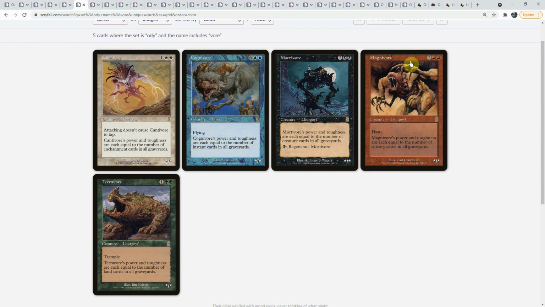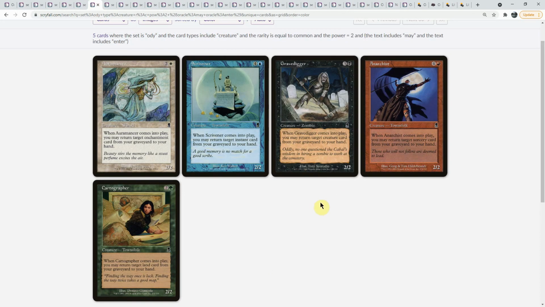Now you can also see there's inconsistency with the CMC. Cognivore, for example, is 8 to cast, 6 and 2 blue, as opposed to, say, Terravore and Cantivore, which are 1 and 2 colours to cast. So yeah, it's a bit all over the shop CMC-wise. Obviously those abilities are what you would call in colour. They're relevant to the particular colour.